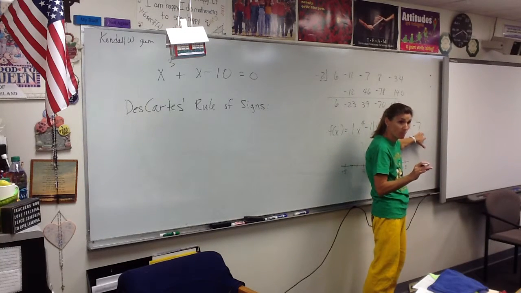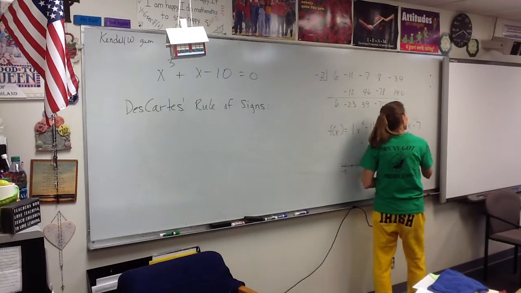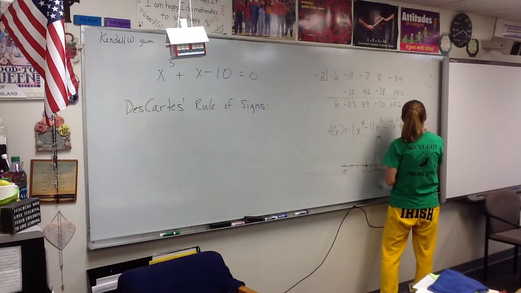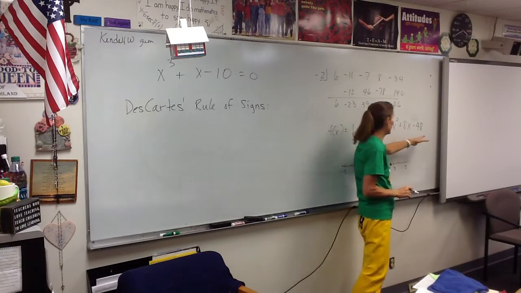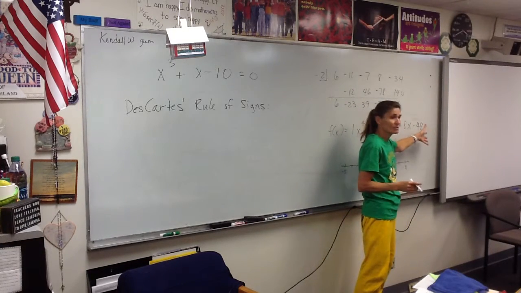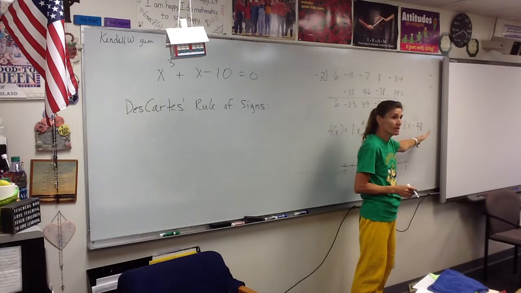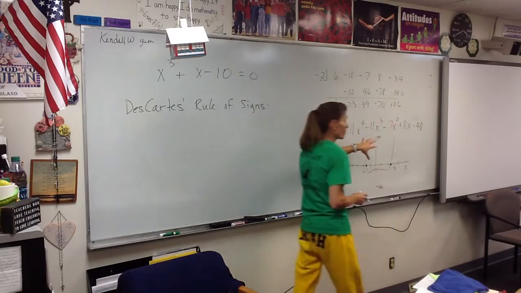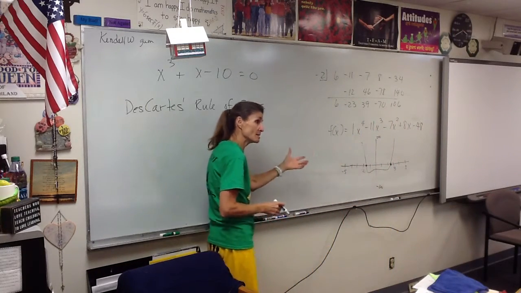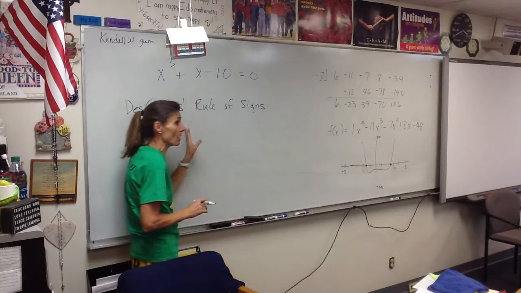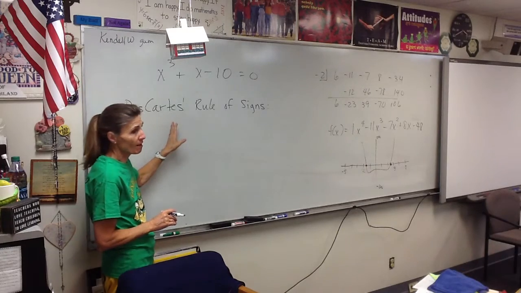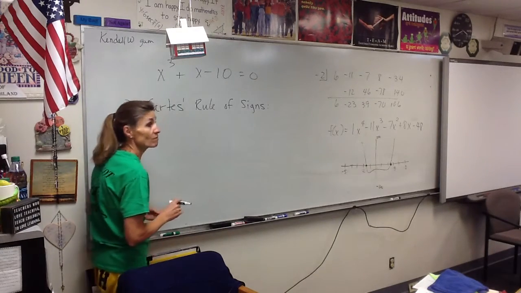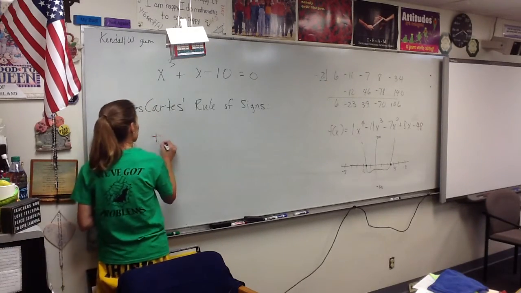That's really helpful. But what if it's a number like 48? Then it's not quite so helpful because why? There's still a ton, right? There's still a ton. So sometimes the PRR rule is really helpful and sometimes it's not. Descartes is the same way. Sometimes it's extremely helpful, other times it's not very. This is an example of where it's very helpful. Let me show you how it works.